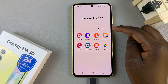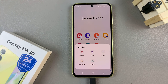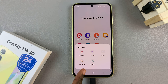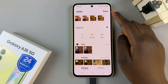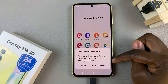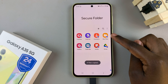If you wish to add files, tap on the three dots, then select Add Files. You can choose what type of files you wish to add — you have images, videos, audio, documents, or a folder from your My Files app. Select an option, choose what you wish to hide, then tap on Done. You then have the option of moving or copying them, and once you're done, you should see them in the My Files folder.